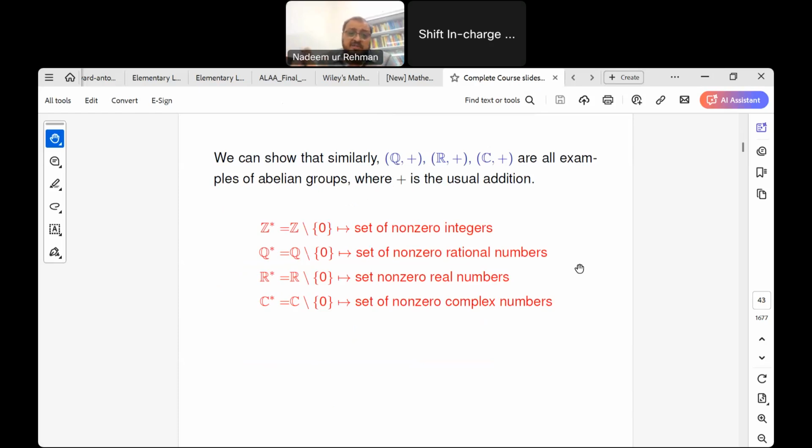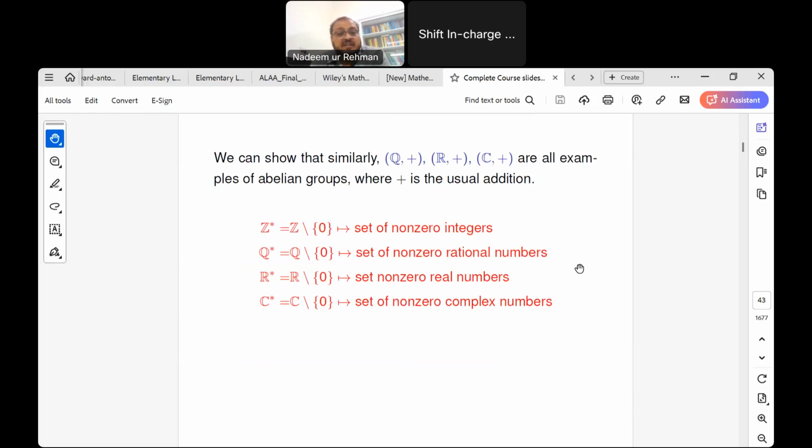all the elements of the rational numbers under multiplication satisfy all the four or five conditions of abelianity under multiplication. Q star, the set of non-zero rational numbers, is a group because every element has an inverse. But Z star under multiplication is not a group, because the inverse again does not exist: if M is an element, 1 upon M does not belong to Z star.